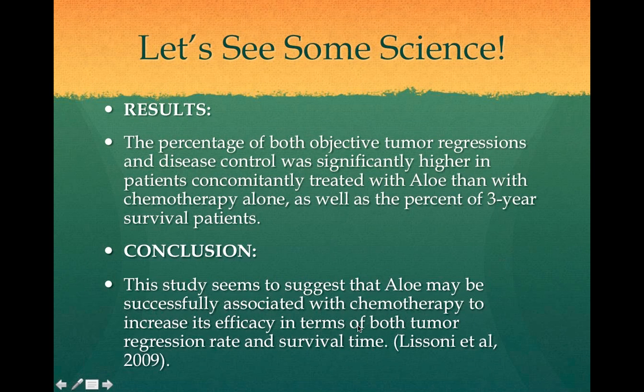This is a study done in Italy, with the aloe arborescens species of the aloe plant. They looked at control groups of just chemotherapy, and groups that used the aloe at the same time along with chemotherapy. What they found was that the efficacy and improvement rates for the groups that had the aloe were significantly better. I'm sure a lot of you on the line are thinking, well, that's a no brainer, of course it's going to be better than chemotherapy by itself. But the good news is that at a mainstream science level, they're starting to recognize it as well, so you're not out there in the dark as a natural practitioner, wondering if people are experiencing the same type of results in their practice.